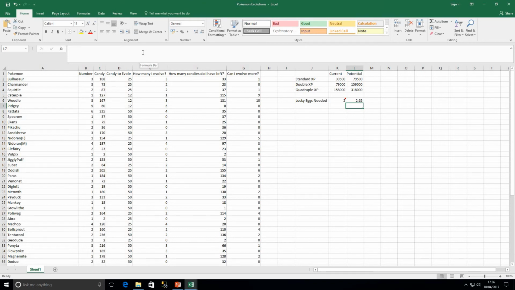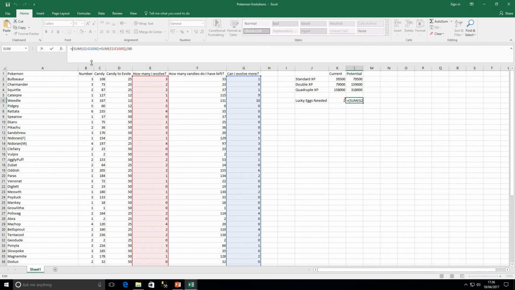So 2.65. Again, we don't want 2.65, so we need to use our round up function. Round up, we're going to open brackets and put the whole thing within brackets. We want 0 decimal places, and there we go.